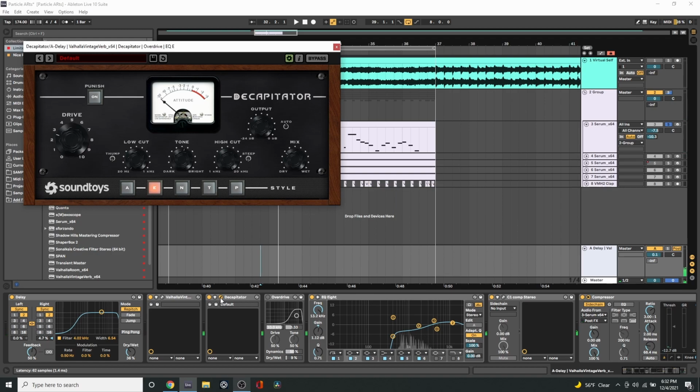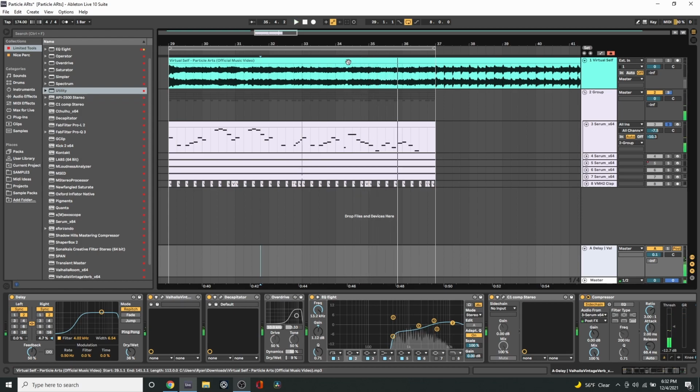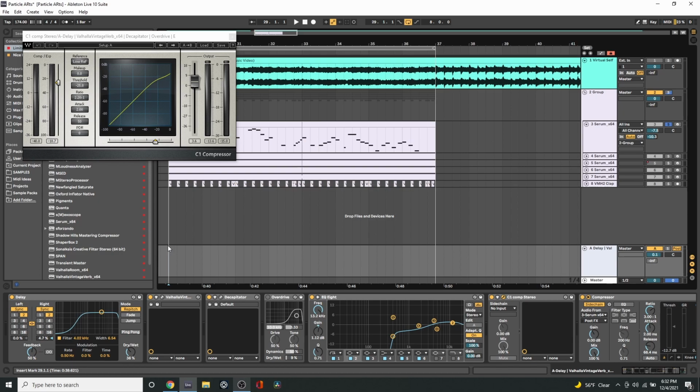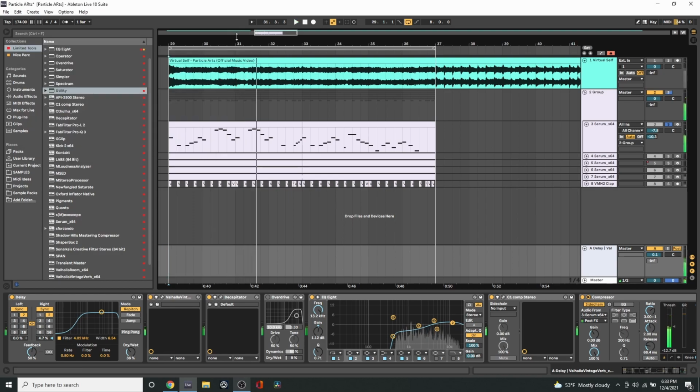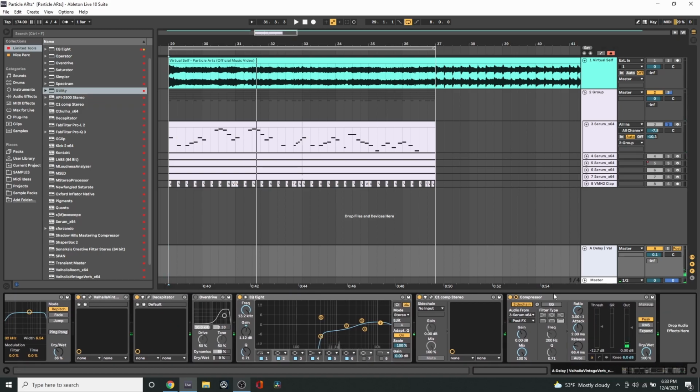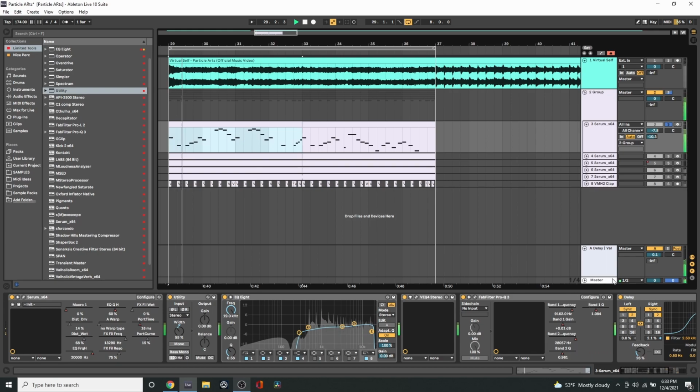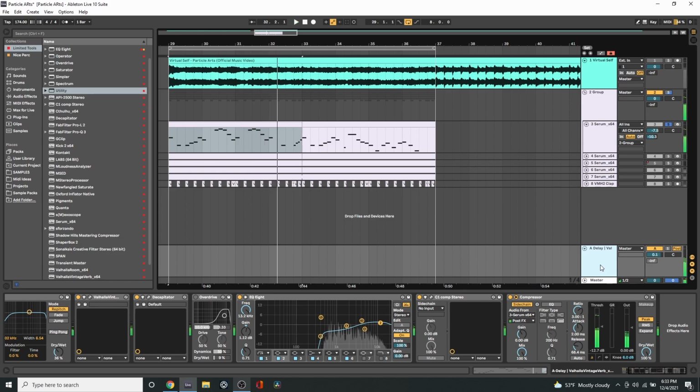And then I threw on this Decapitator to saturate the reverb to give it a more shimmery quality, and also fatten it up a bit and just give it more character. And then I tried to do a little bit more emphasis on the highs, but it didn't really work out. And then just this EQ to shape the reverb in the proper way. And I also compressed it a bit to smush the reverb together, also make it feel a little farther away. It's not doing quite so much. And then I use this compressor to sidechain the reverb to the sound itself. And that's just giving the synth its own space so the reverb isn't getting in the way of it. So yeah, that is the main patch.